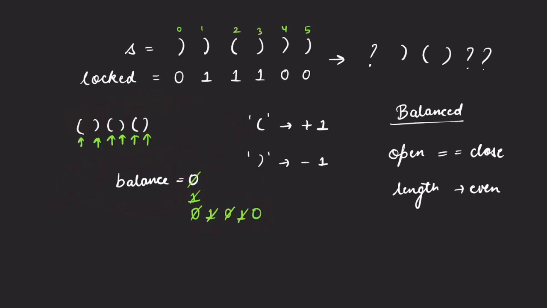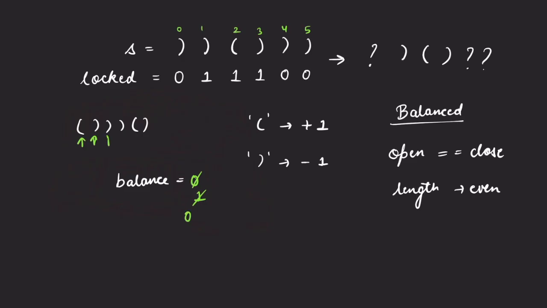But what if, let us suppose that here instead of an opening bracket, we had a closing bracket, right? So in that case, what would happen? So you would be here, balance would be 0 initially. So it is an opening bracket. So it would become 1, right? Then you would come here, closing bracket. So 1 minus 1 would become 0.